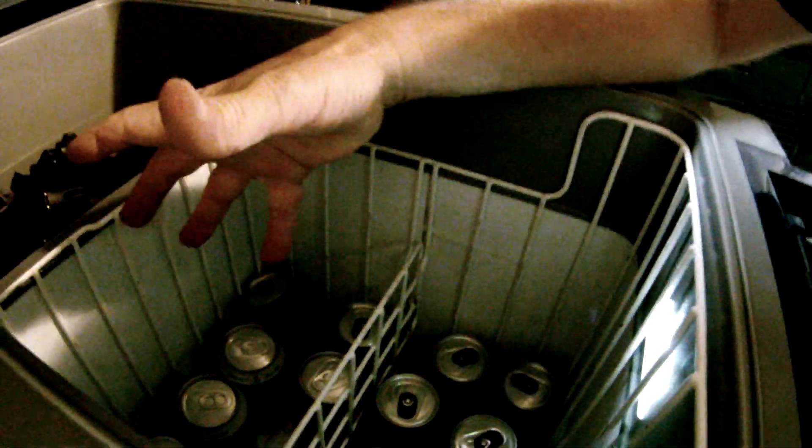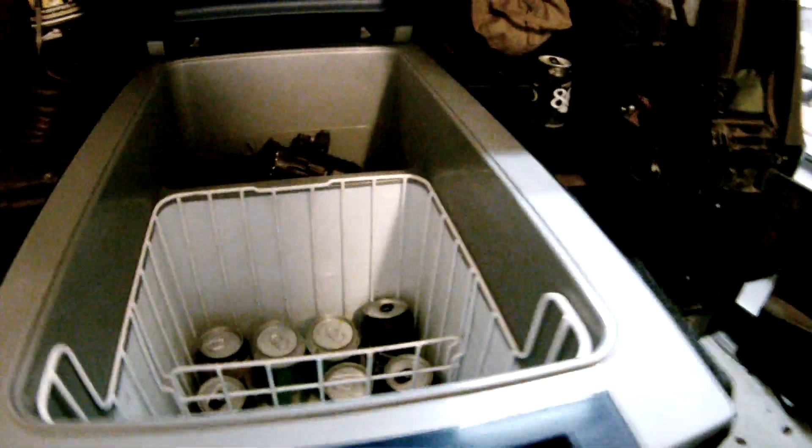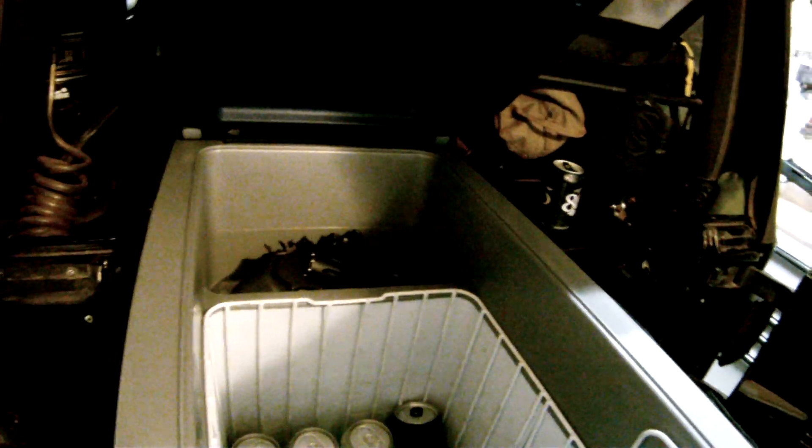You've got this basket — you can turn it around with the high side over to keep stuff from falling in. Got a divider; I generally just leave that in there. This is a fantastic unit. The top comes off by just yanking it off and slam her back on. And you've got this rubber gasket, because this thing is like an actual refrigerator — when you shut it, it has a vacuum and it sucks tight.